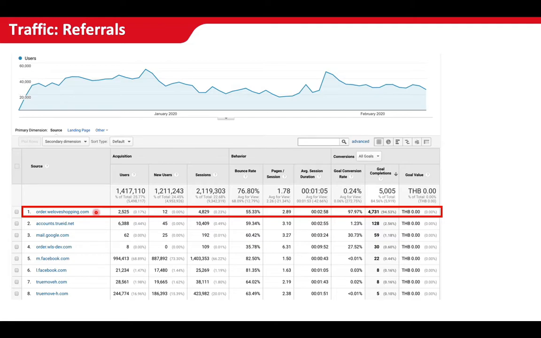So when a customer goes offsite to a payment gateway URL and then comes back in to finish the payment, this is not counted. That's actually skewed our data, so you need to watch out for those kinds of things here. At first it looked like our referrals were doing awesome and it's the best way of getting our conversions. But when you dig down deeper into it, perhaps it may not be that way.